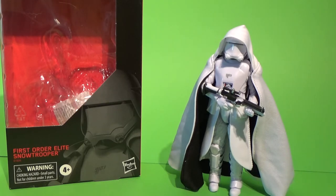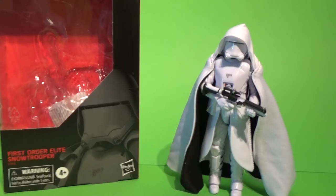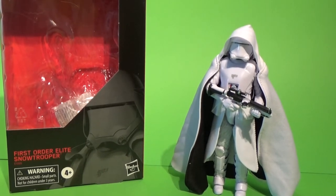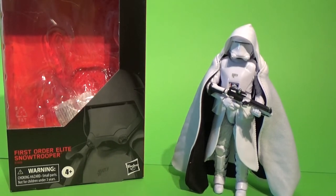A lot of the big major retailers like Target here in Australia don't pick up exclusives anymore — it's just been the way it is for the last couple of years. But Zing has stepped up and seen the need of the community, giving fans an opportunity to grab these figures locally without having to pay through the nose to get them from international outlets.